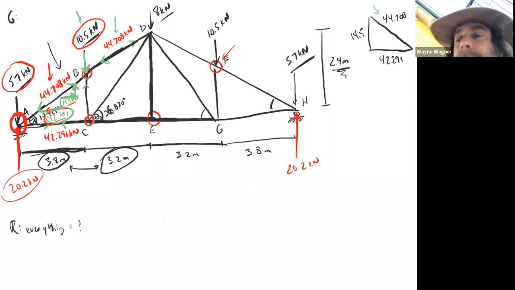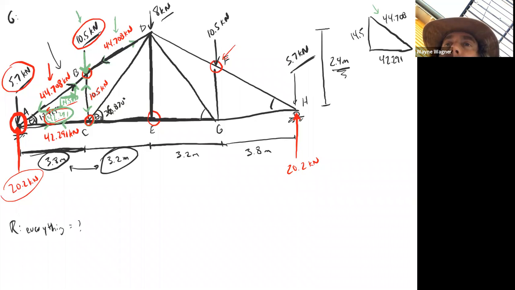Now the cool thing about that is these two forces right here, well, they work opposite each other, so I can almost ignore them in my calculations, which means this 10.5 that's being added on right here has to be directly countered by this 10.5. There has to be 10.5 kilonewtons right here pushing back. So that's a compressive 10.5. And as I said earlier, I was just guessing really, but this is being transferred directly to joint C.